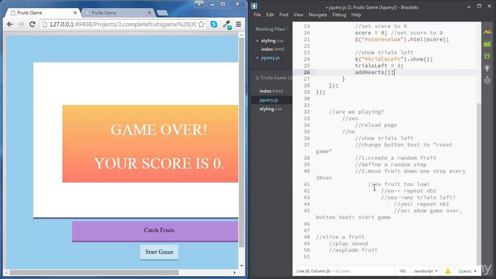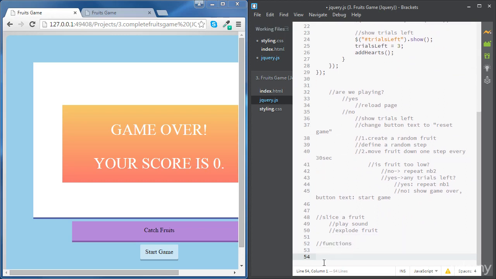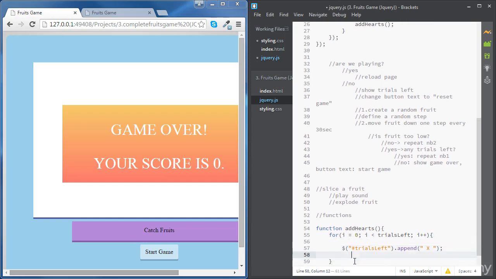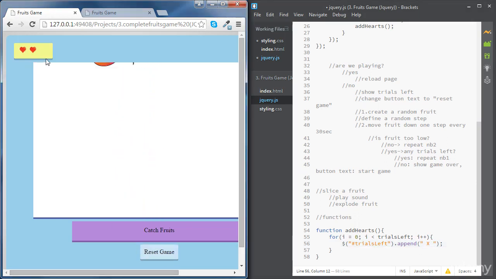So we're calling the function here, and we are going to define the function at the end. And now we are just going to paste our code there. All right. So rather than appending the letter X, we would need to append a little heart just like this.